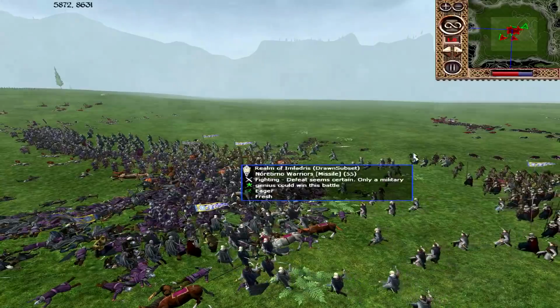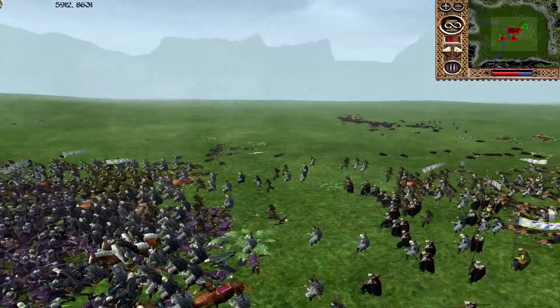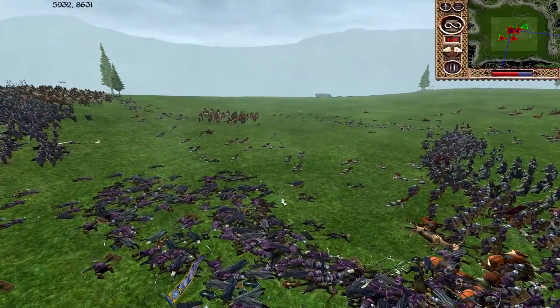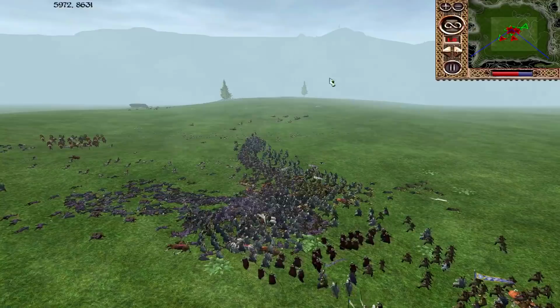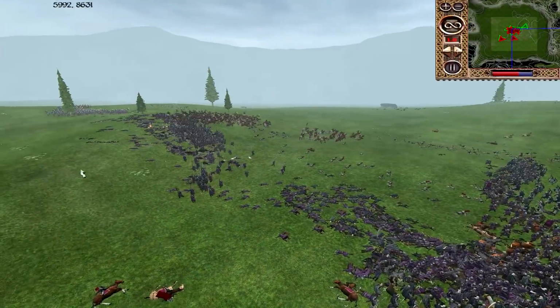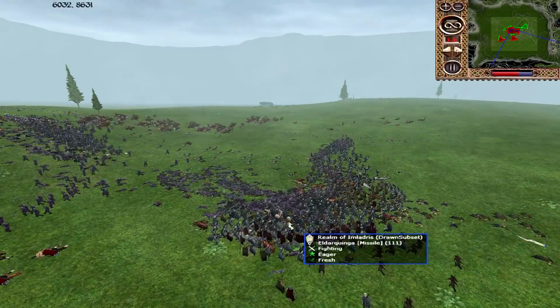And now that they're out of ammunition, they are being used as a makeshift shock cavalry regiment. They're going to be able to do a lot of damage, particularly to the Eldar Quinga. They need to cycle out of here and charge into this pocket over here, I think. Go after the squishiest units, deny Imladris as much of their numbers as they can. You can see now that the Nurad footmen are on the way over here.